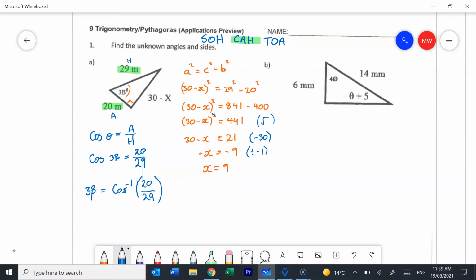And then what we do is we pop that into our calculator and you'll get an answer, which I don't know what that is. Can anyone pop that into their calculator for me? Okay, so we've put that into our calculator, and then all we need to do now is work out what b is. So we're just going to switch back to balance method. So let's divide by 3 on both sides.